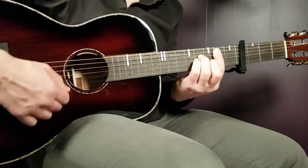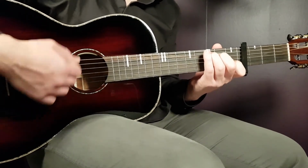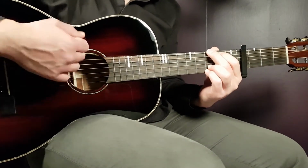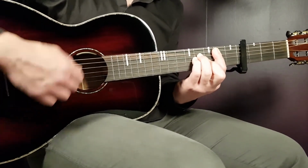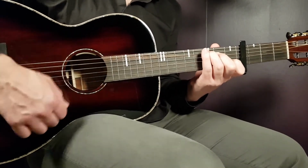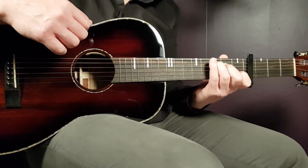B minor. And C. And again, G, G, B minor, B minor, and C. C, C, and C. And that is the first verse.